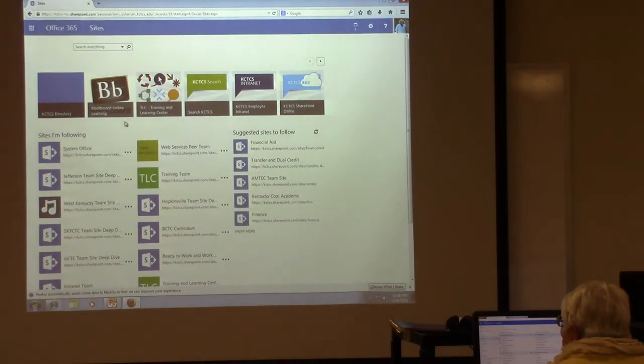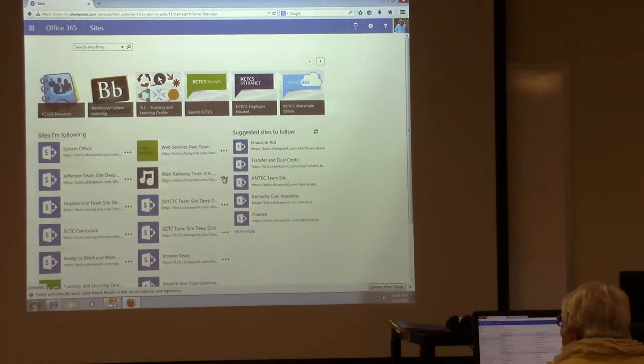So once you get to your Sites landing area, you're going to see the sites you're following. So this is every site that I've went in and actually followed. You'll also see your promoted links at the top. So if I needed to go back to the intranet, I could come to this page and navigate back to the intranet publishing layer. If you follow a site and you need to stop following it, you can select the ellipses next to the team and say stop following. When you stop following, it falls off this page.